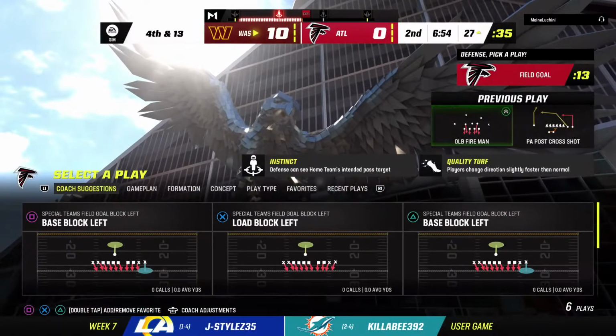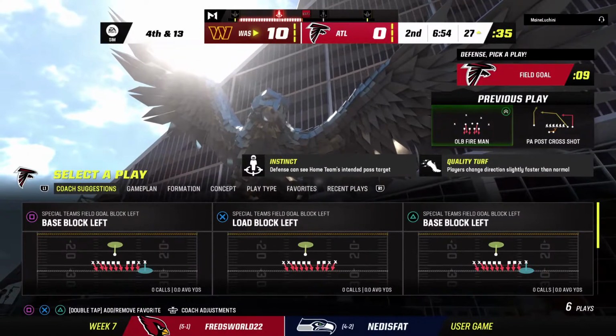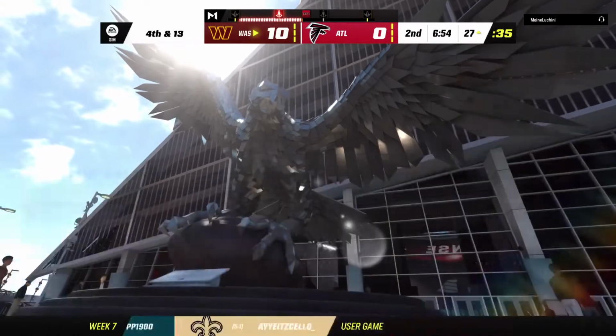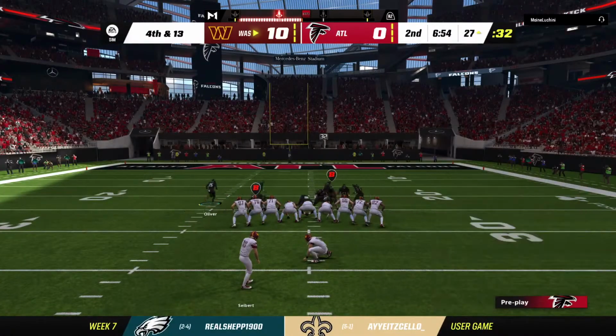Early on, the running game's been working well, and the offensive line has been pleased by that. The thought process there, catch those safeties creeping up, trying to help against the running game. They tried to hit them over the top, unsuccessfully.